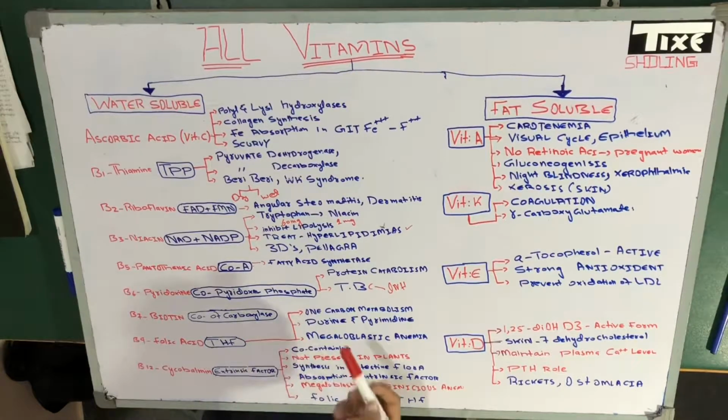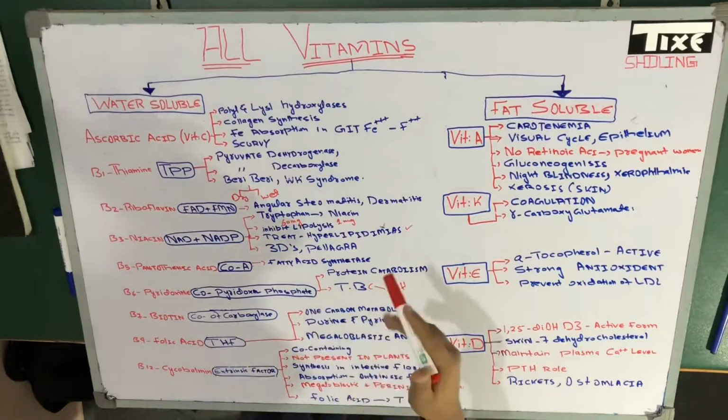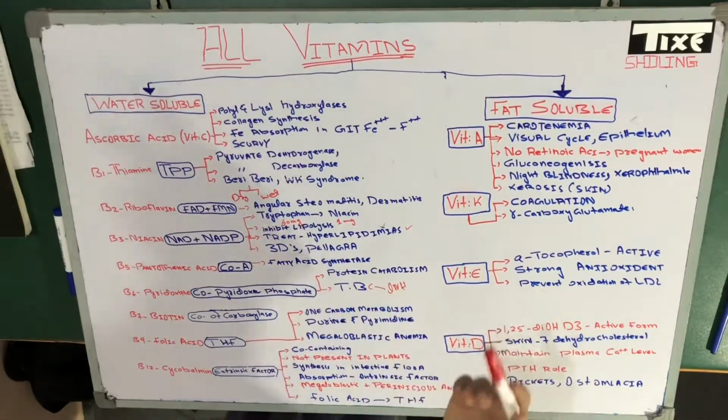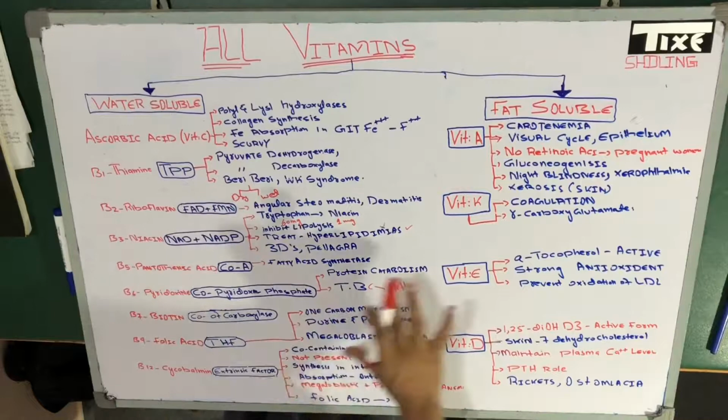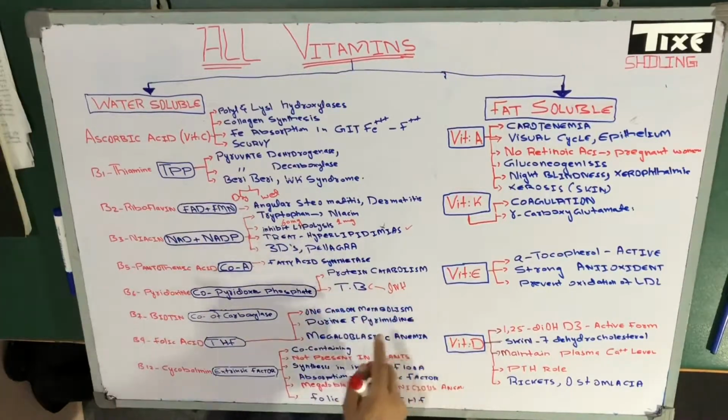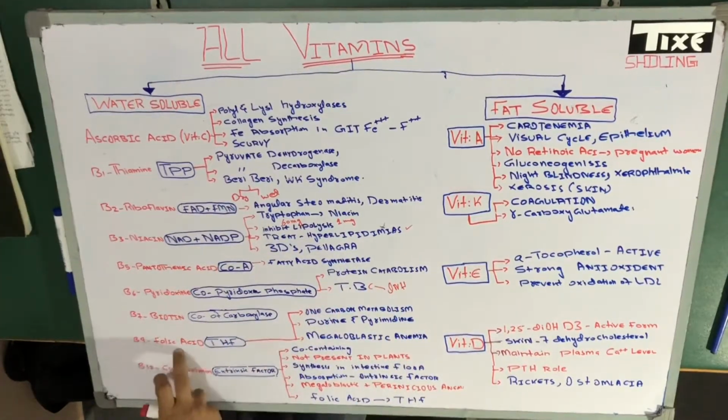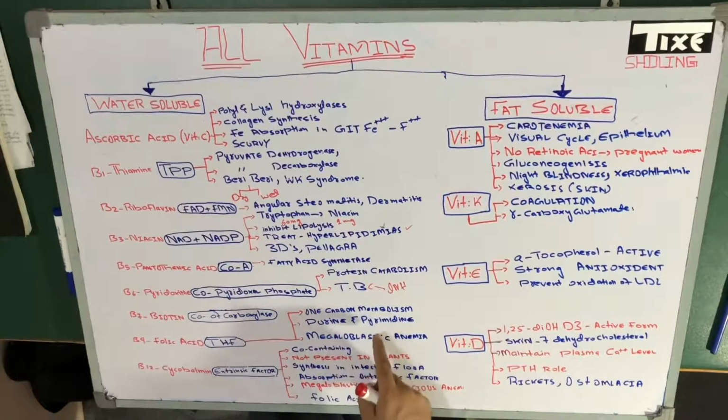So folic acid also helps in the one carbon metabolism. So what is one carbon metabolism? All right, wait. One carbon metabolism, I have to make a really different, extra lecture for explaining the one carbon metabolism in detail. So at this point, we're just going to avoid it. You have to remember that folic acid also causes the one carbon metabolism.